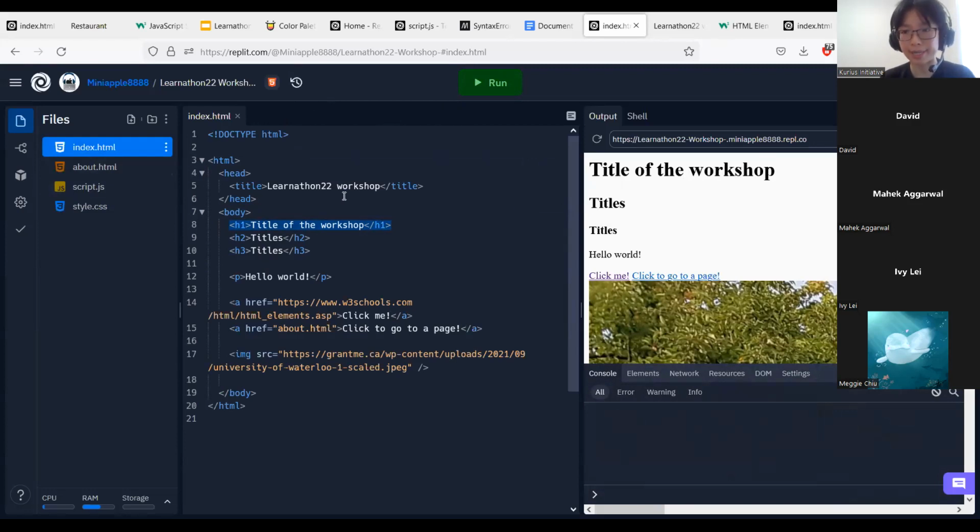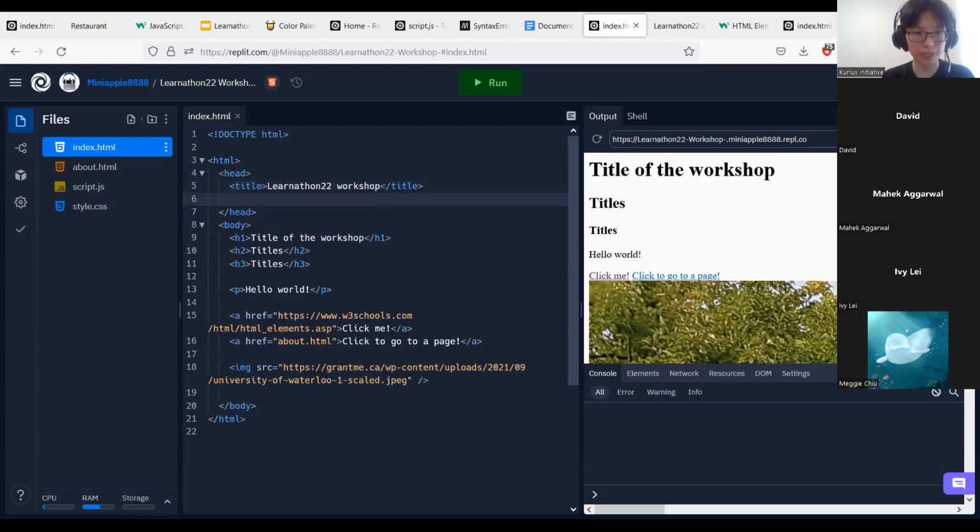The reason for that is that we have not included the style sheet yet. To include it, we will have to include it inside of the head. You will need a link tag. Link will take in a rel attribute, and you write stylesheet, which just tells you that whatever we're importing is going to be a style sheet.